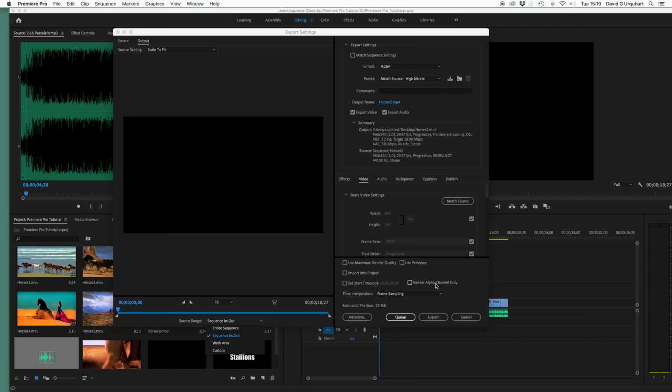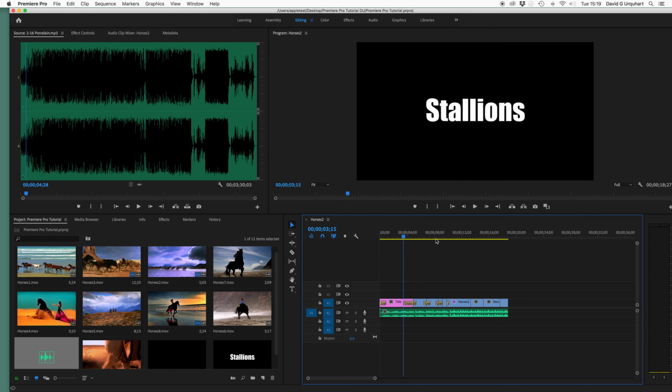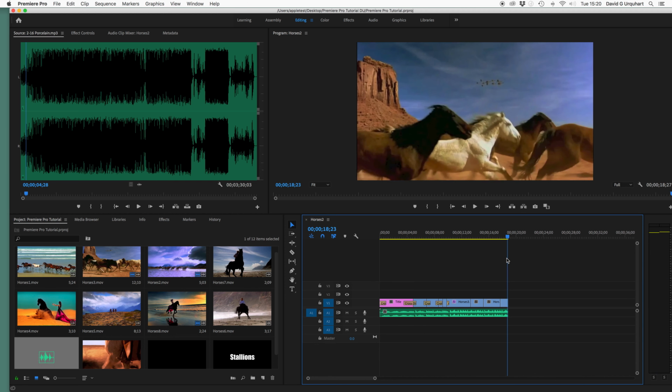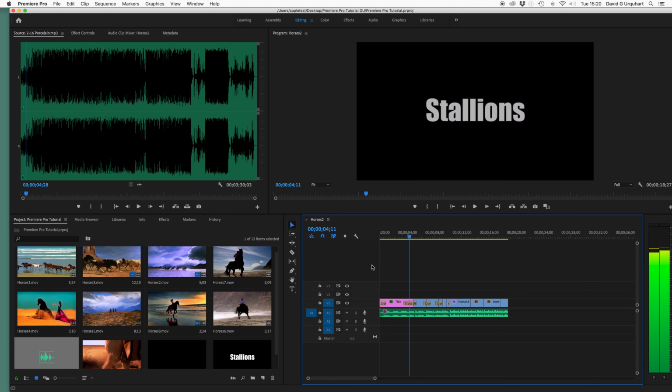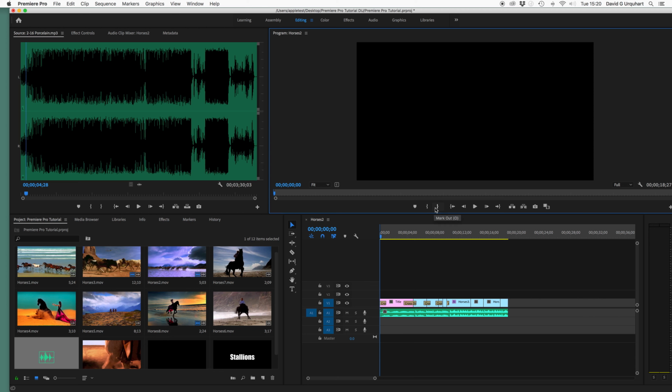Let me just close this down a second. Let me just cancel that. If you notice here, we have a little yellow area, which is your work area. But you can actually choose in and out points if you want.